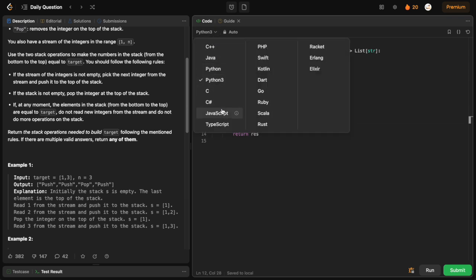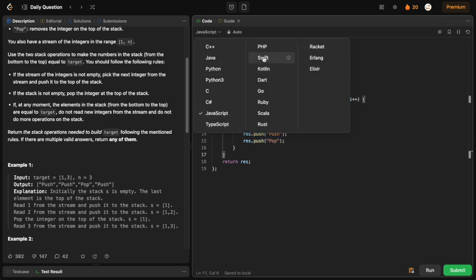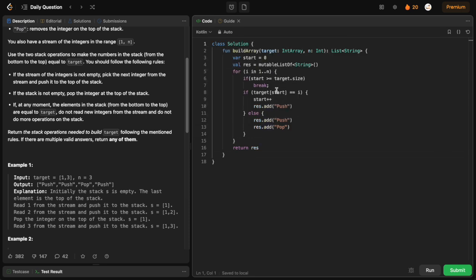Now let's see JavaScript. In JavaScript, you can use let to store the variable, and this is the array, and you can return that. Now let's see Kotlin. Kotlin and Java are somewhat similar.